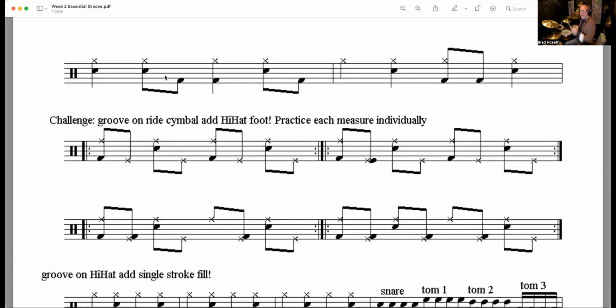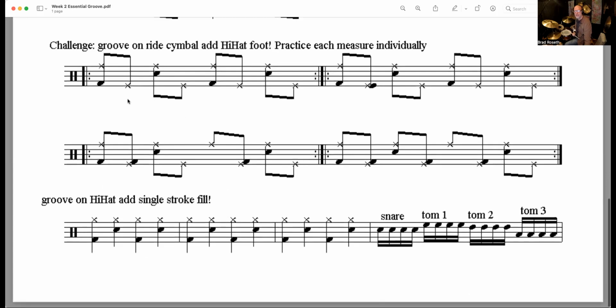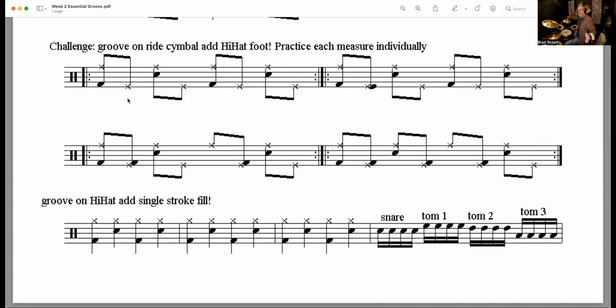Okay, that's it. So moving on to the last little challenge. We've got the hi-hat foot coming back again. So just like we did in the first week, hi-hat foot on the and beats, those upbeat eighth notes that we call the and. So we would approach it the same way we did last time. Start with bass and snare. Bass, snare, bass, snare.